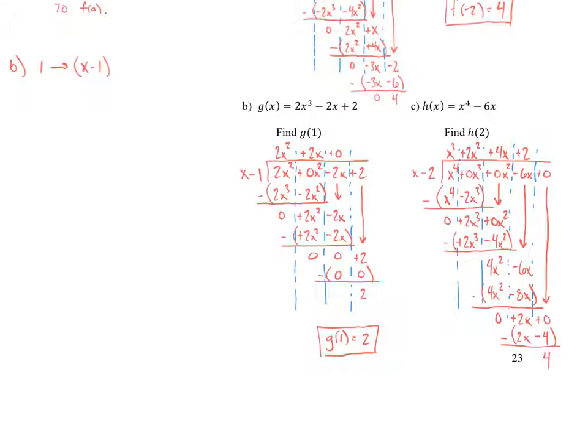And therefore, because h of x divided by x minus 2 gives you a remainder of 4, h of 2 is equal to 4. Now, if any of you does not believe me and you would like to go check this in Desmos, do it. Go ahead. You got plenty of time. You can make sure you just plug in x to the 4th minus 6x, and then go see. Run the cursor right along the function until you get to 2 and see, are you at 4? Is the y value 4? And it is. You'll see that it is.